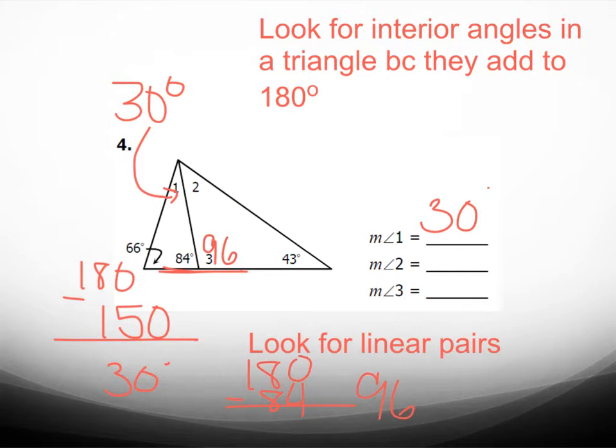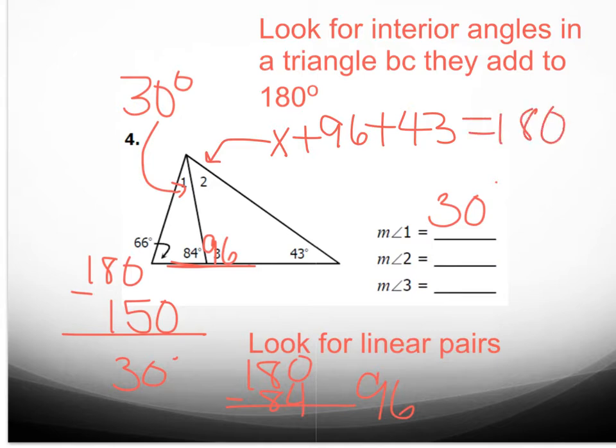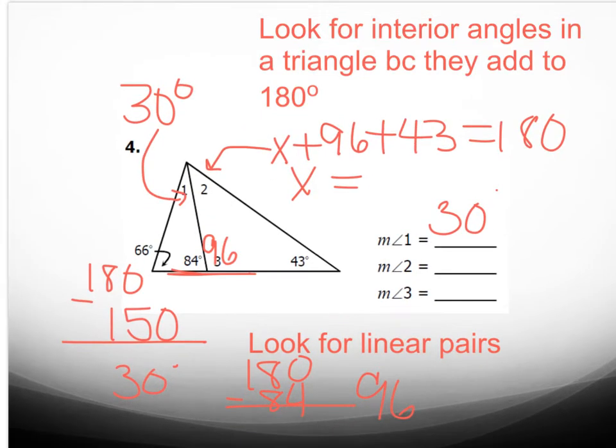Now, my triangle on the right, we have two angles and we're missing one angle. Well, we definitely know that three angles inside of a triangle will add up to 180. So we're going to call angle 2 x, and we're going to say x plus 96 plus 43 equals 180 degrees. We're going to solve for x by adding like terms, and let's see what we get. 41 degrees. So we're going to go ahead and write that in. So we have all our angles. Angle 2 is 41 degrees, and angle 3 is 96 degrees.